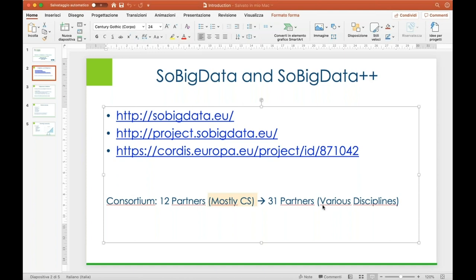It's not a new thing, because we already did this for the first project at the beginning, and it went very well, in the sense that the difference in the usage of the platform before and after this review process was impressive. The last thing I want to point out is our community and the people in it, who are not only computer scientists but also journalists, social scientists, and economists. As many of the new partners of the project, we are enlarging the target of the SoBigData infrastructure to many different fields. So it is something we need to keep in mind during the review process in general.